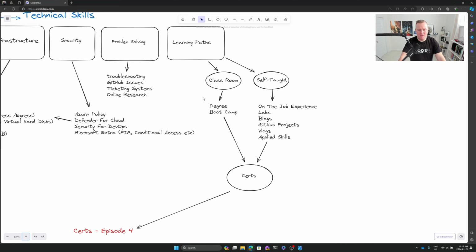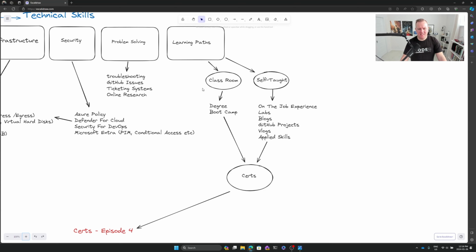And then there's boot camps as well. There's a lot of technical organizations out there that run boot camps, and they can be online or in person, and they have lab equipment, that kind of thing, where you turn up and you learn a specific piece of technology. So check out for boot camps as well.